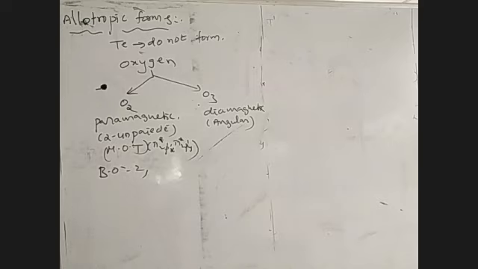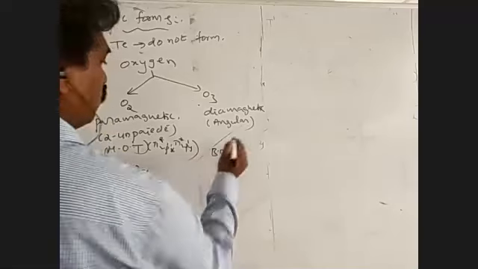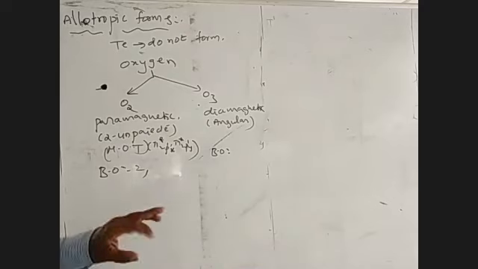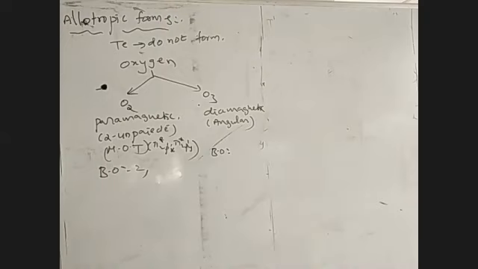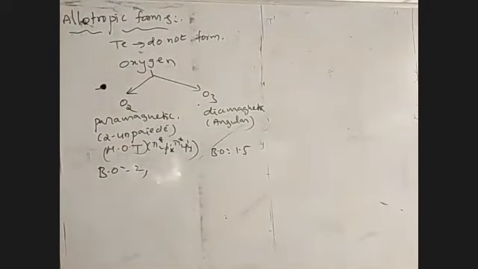But the O3 molecule is an angular molecule, and it exists as two resonating structures. In the resonating structures, the total number of bonds is taken as 3. Therefore, when resonating structures are given, bond order is equal to the number of bonds divided by the number of resonating structures. Number of bonds is 3 and resonating structures are 2, so 3 by 2 is 1.5. In the O3 molecule, bond order is 1.5.